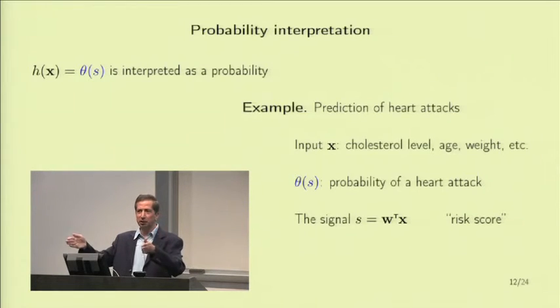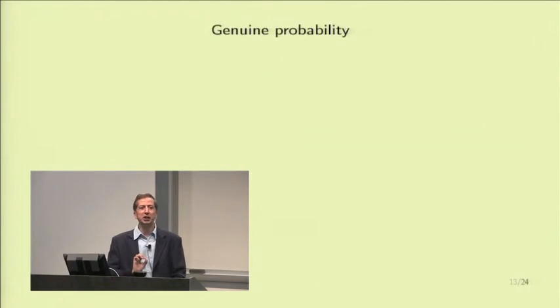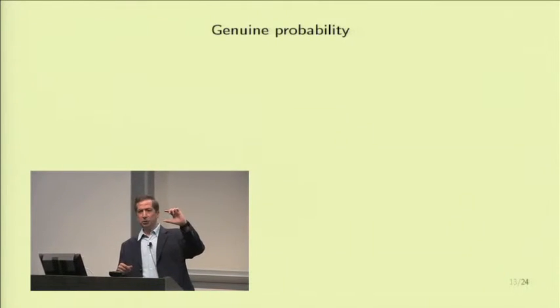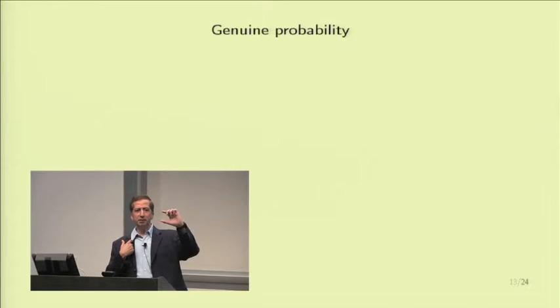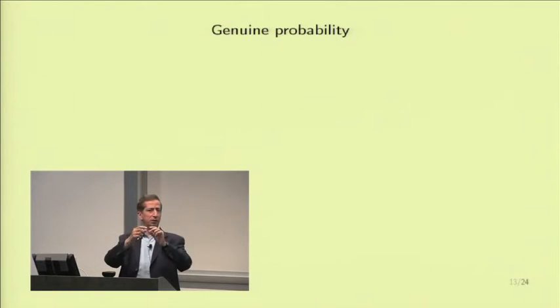This is the probability that someone will get a heart attack within a certain time horizon. Now, I'd like to make the point that this is a genuine probability. What do I mean by that? You have a hypothesis that goes from 0 to 1, and I am interpreting it as a probability. But you could just think of it as a function between 0 and 1. If I give you examples, here is x, and here is the probability, which is a number between 0 and 1, I'm going to learn it. And the fact that you are using it as a probability is your business. I'm just going to take two functions, try to get the difference between them, let's say mean square error, and learn. The main point here is that the output of logistic regression is treated genuinely as a probability even during learning.